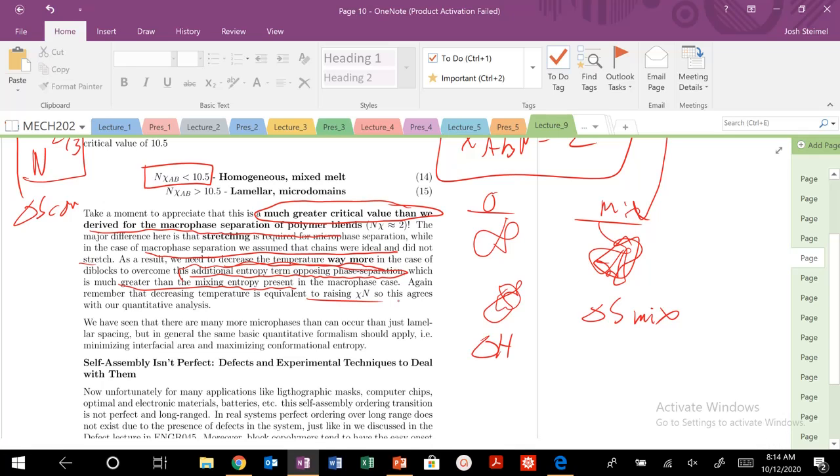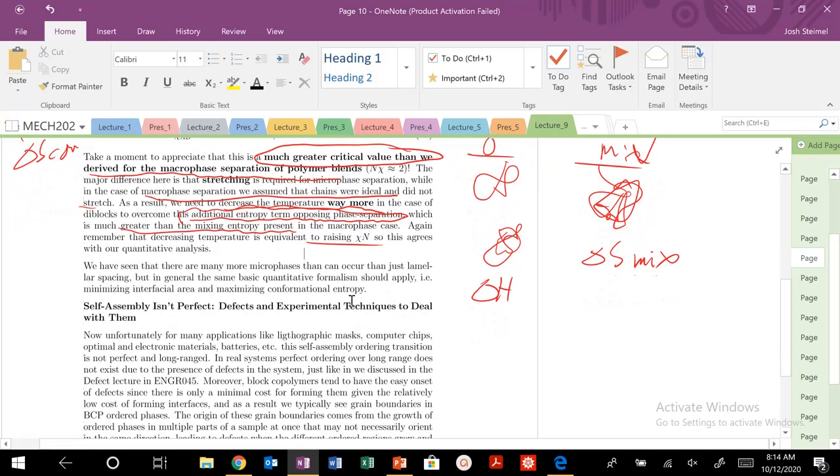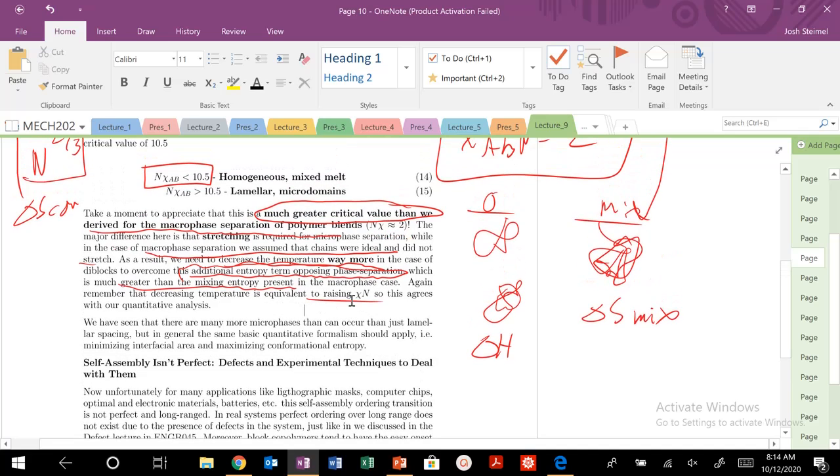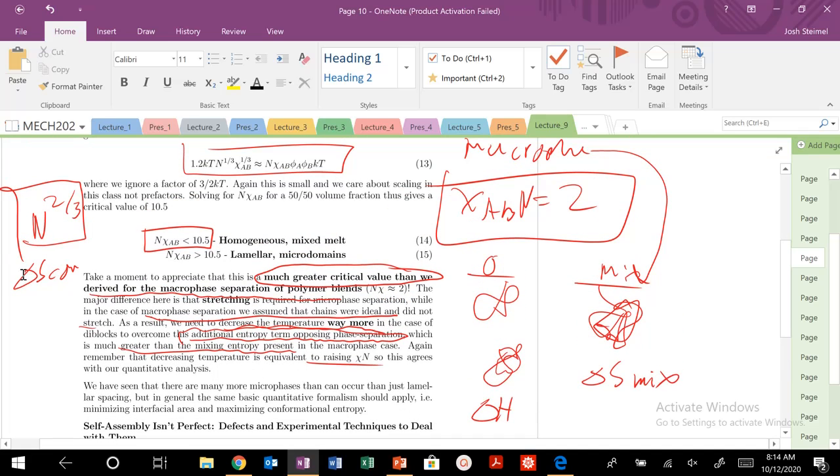And there's lots of cool phase diagram behavior that we're going to talk about in the next video. So this is the power of stretching, and the power of this loss of conformational entropy. I really like this derivation. You'll be getting several problems on the problem set about this, but don't get lost too much in the math. Conceptual ideas: look at that lambda optimal, look at that chi-N-AB, and be able to explain that the power of stretching is unbelievable when you look at the math and the implications it has for your system.